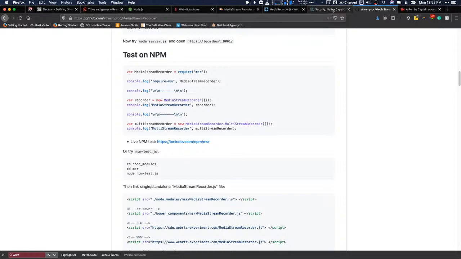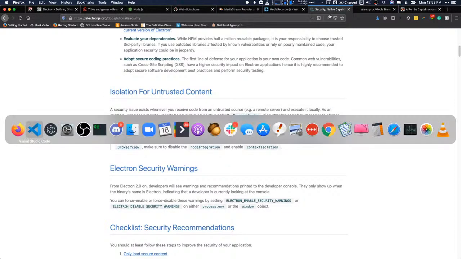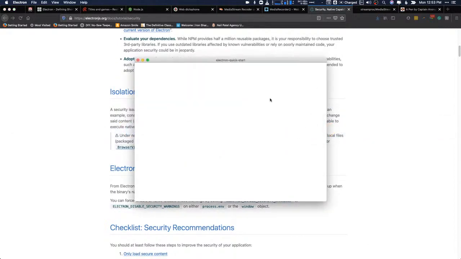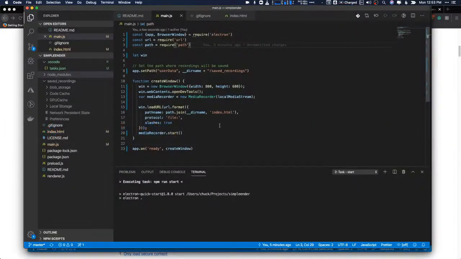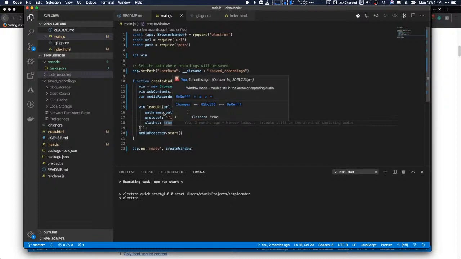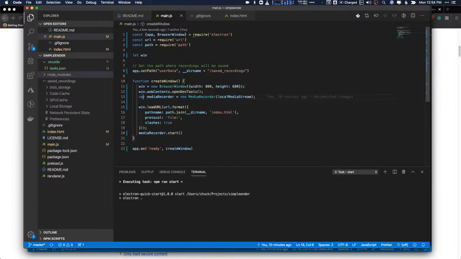But I have the debug tools on here. Yeah, right there. All right.